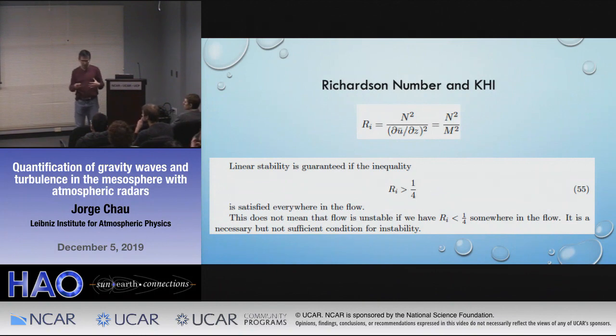But before getting into that, in Kelvin-Helmholtz instability, the Richardson number, the ratio of the Brunt-Väisälä frequency squared to the gradient of the horizontal wind squared, is what you need to look for as the necessary condition for instability to happen. That condition is that it has to be less than 0.25. If it is bigger, it's a stable flow and there is no instability. If it is less, it's a necessary condition, but not sufficient. Many papers in our field deal just with the Richardson number, but they are not looking into other features, so it's not conclusive evidence that it is KHI. I'm going to provide more evidence, not only the Richardson number.